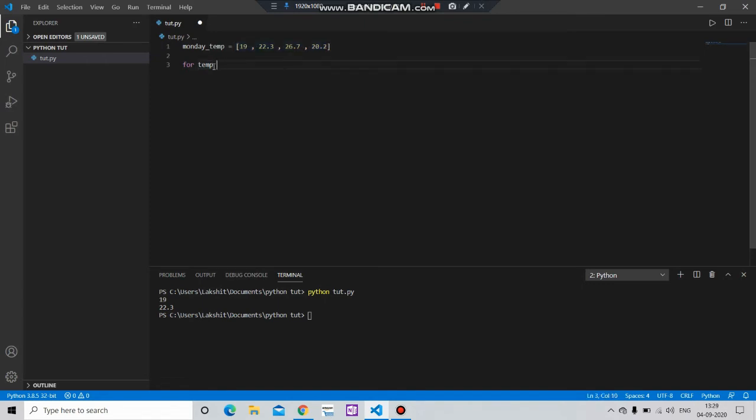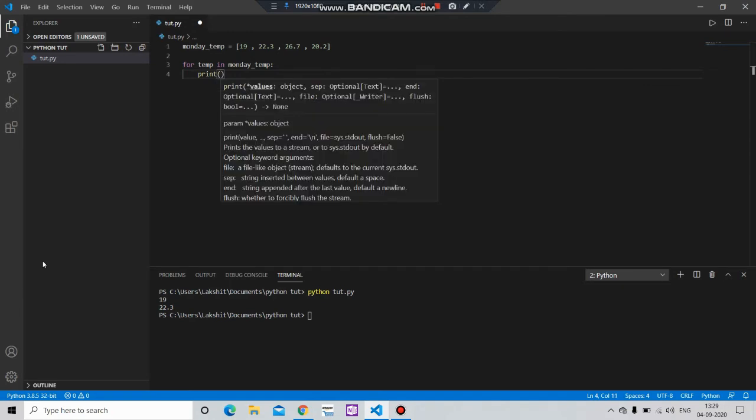Okay, then after temp, we will put the in keyword, then where we have to check, in Monday temperature, then put a colon, then we have to print this temp.